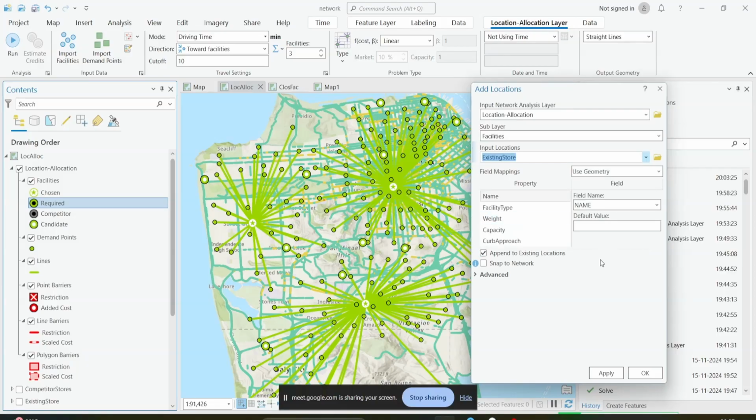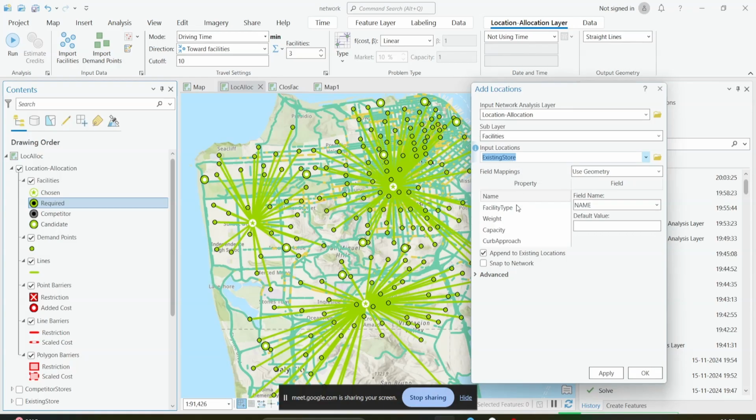I can click on that, and then I need to set which facility type to add. If I just click OK now, it will go to my candidate stores. But this is not a candidate store, this is an existing store, so it should be added to the required layer.